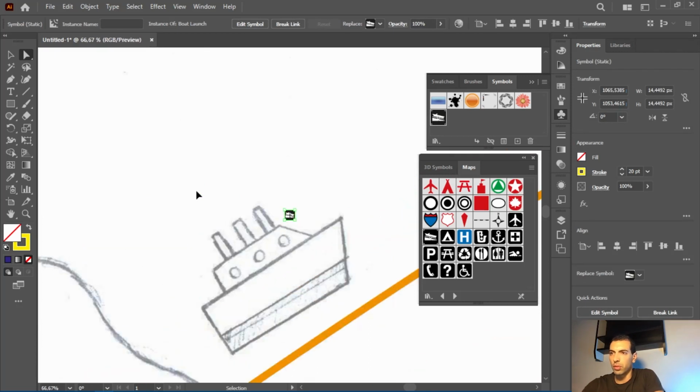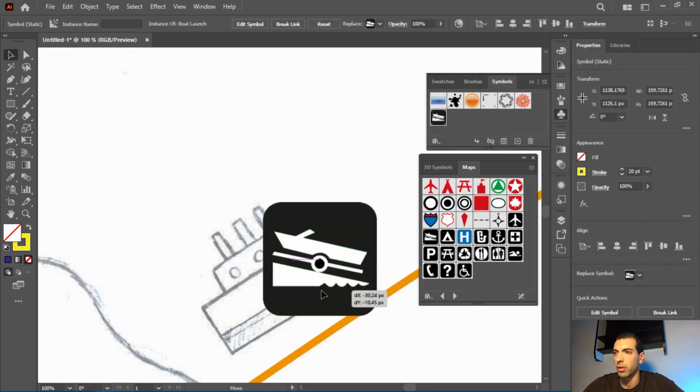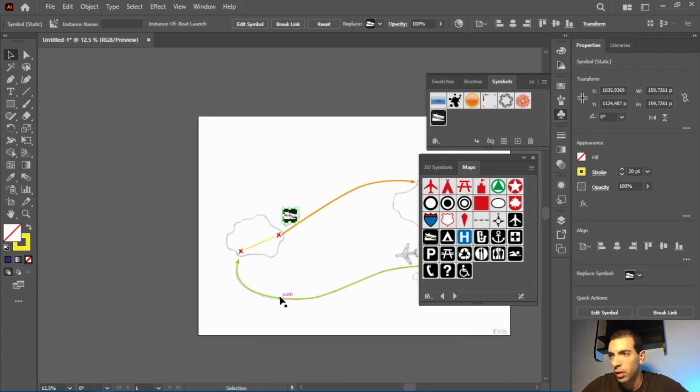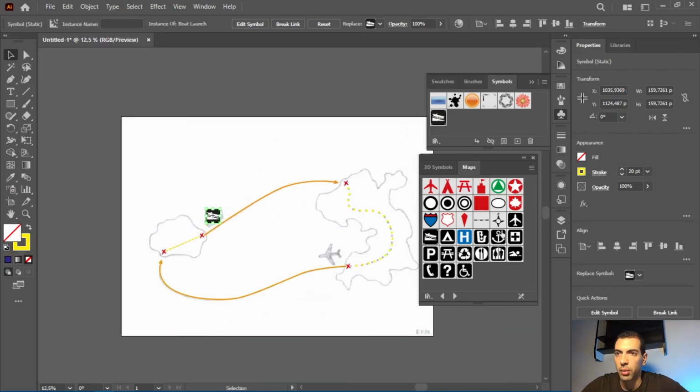This is too small. I'm gonna zoom, press shift and V selection tool. I'm gonna make it bigger like this. I'm gonna go to this symbol, the airplane symbol, and click and drag like this.